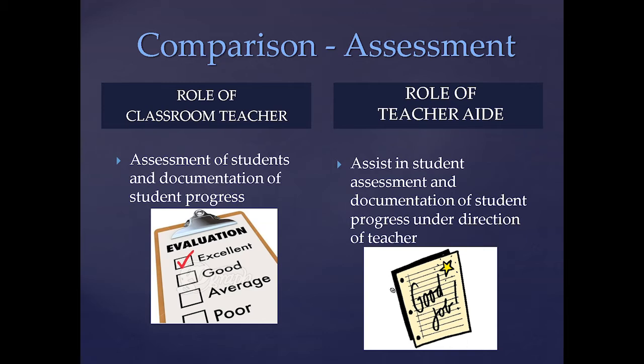There are 4 main places documentation of student progress goes. The first is to the teacher. The second is to parents via the teacher. The third is to other staff who work with the student. And the fourth, directly to the student, delivered in positive terms by the teacher aide.